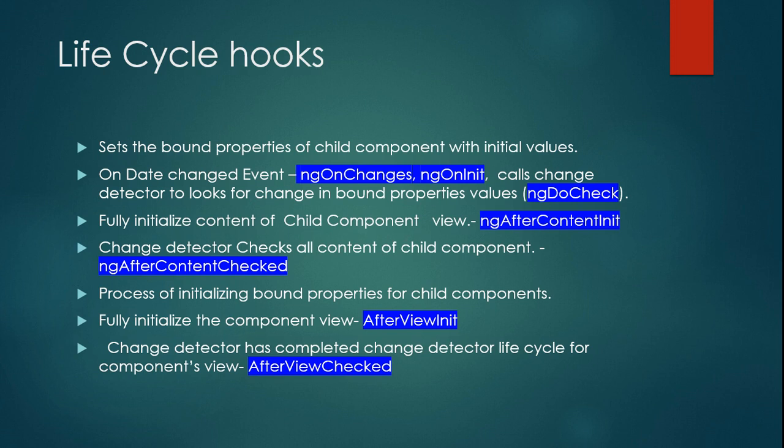And then it calls ngOnInit, and this sets the business data onto the view. Once it sets the business data onto the view, there is a change in the bound properties, and it calls the default change detector algorithm. So the Angular framework calls ngDoCheck. After ngDoCheck, the first time it calls ngAfterContentInit. When there is a change in the data afterwards, it calls ngAfterContentChecked. So it is the same life cycle for all the child components in the component's view.